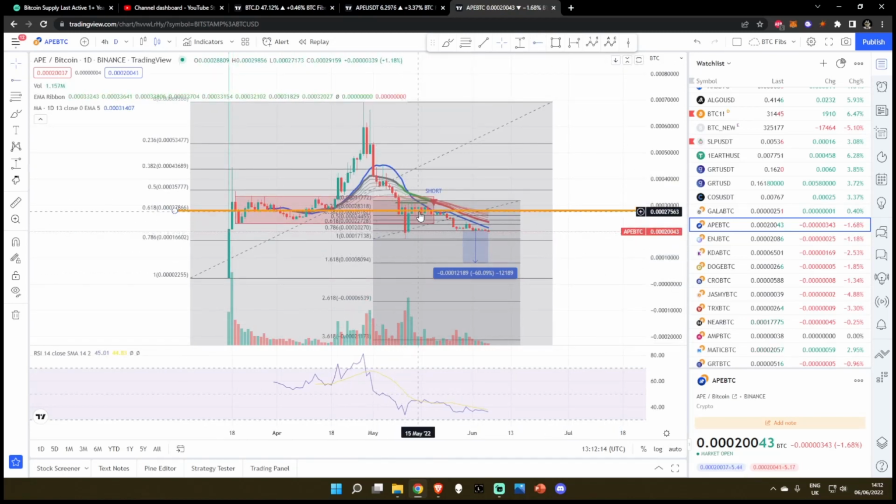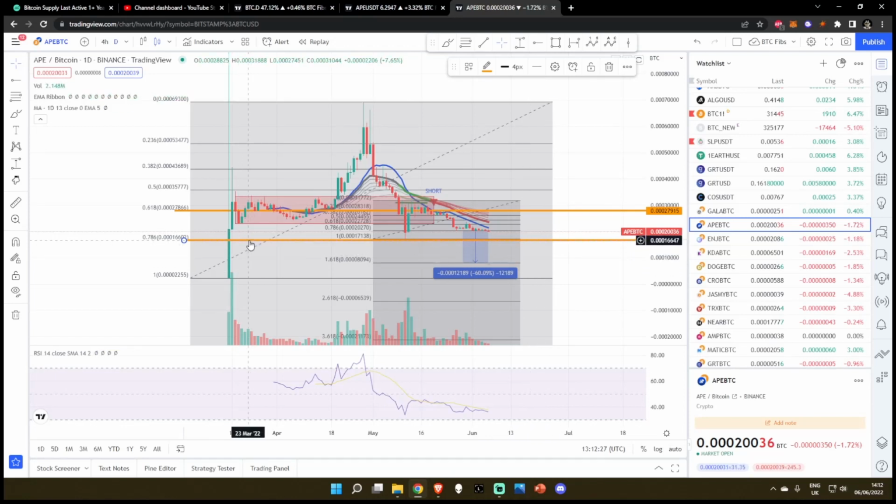We broke down from it, bounced up to it, confirmed it as resistance, and now we are moving back down. In the macro time frame, like I always say, we're looking at this on the daily chart. This is all the data we have traded. However, this is the next quote-unquote macro level to keep your eyes on, and it's the 786 Fibonacci.